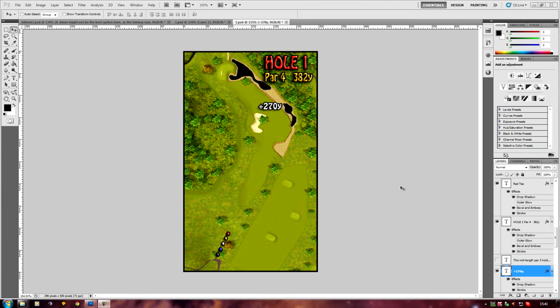So the easiest way to get your overhead views is from your course itself, either from APCD, but probably even easier than that is to use the actual game.